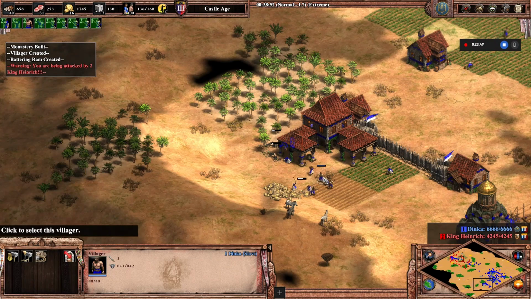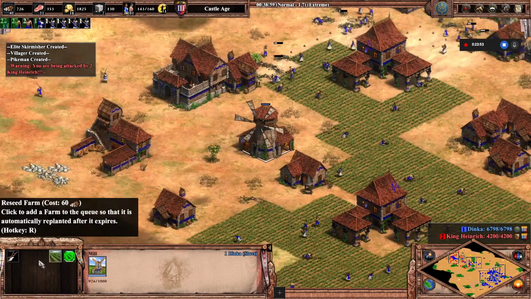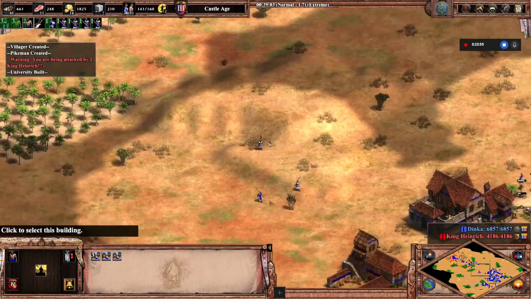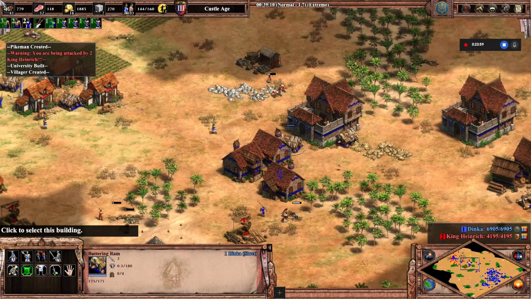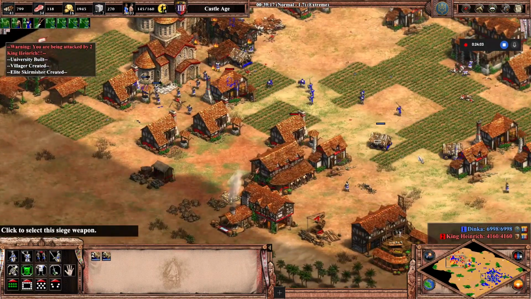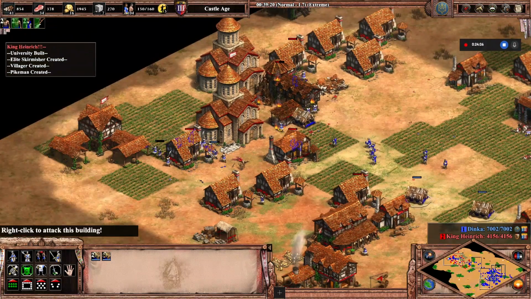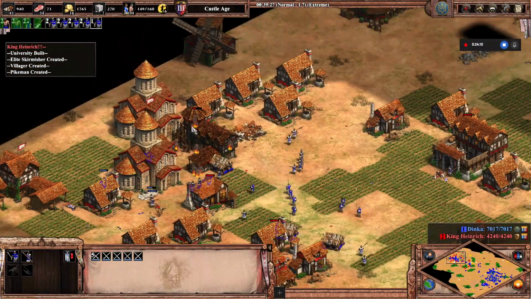And if I'm not, it's a mistake. Always should be. Getting more upgrades, farm upgrade, more villagers. Pikemen everywhere. I'm gonna send all of these over here. And I can start making longswords again, because there's no knights to counter them.